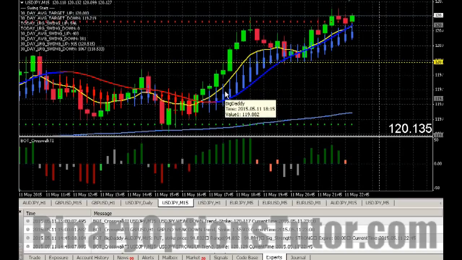I'm sorry, I forgot Heiken Ashi here as well. You guys know I'm very big on the Heiken Ashi candles, and at a point these candles began to point upwards, and it gives us an indication of a positive trend.